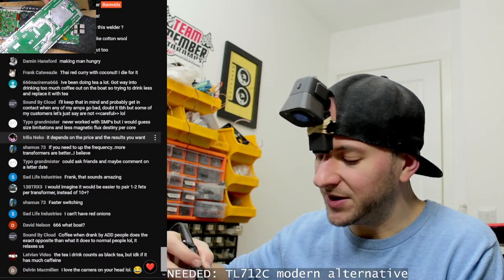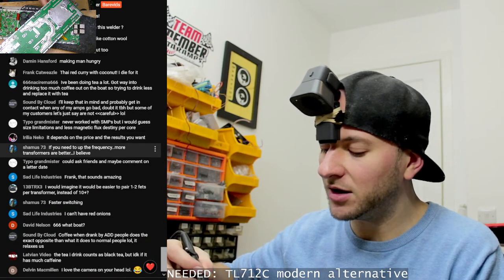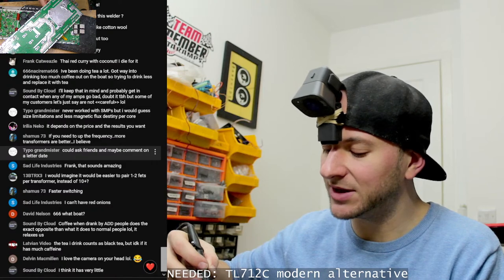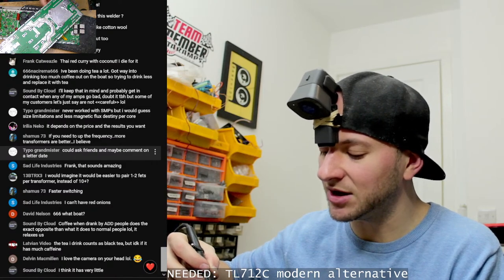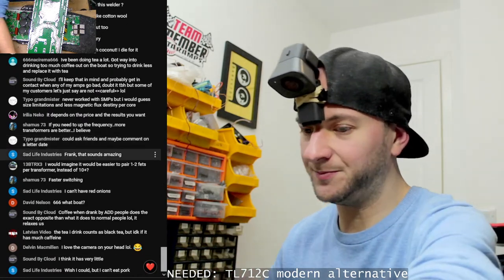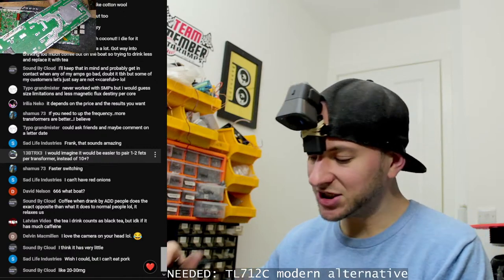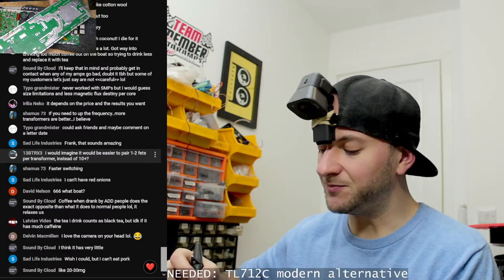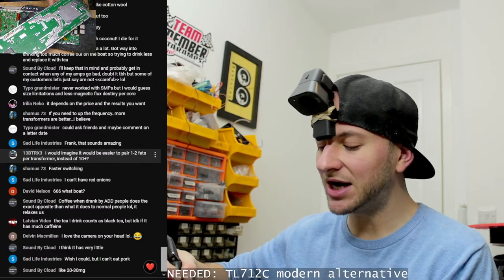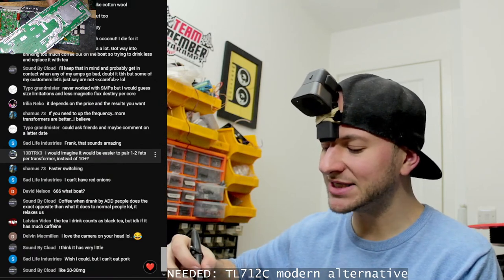But in terms of power balancing, to make sure that each FET is contributing equally to the power as the others are, I don't know which solution is better. I did actually measure power balancing on a Sundown Audio. I don't know if it was like a 3K or something. I made a TikTok of it.